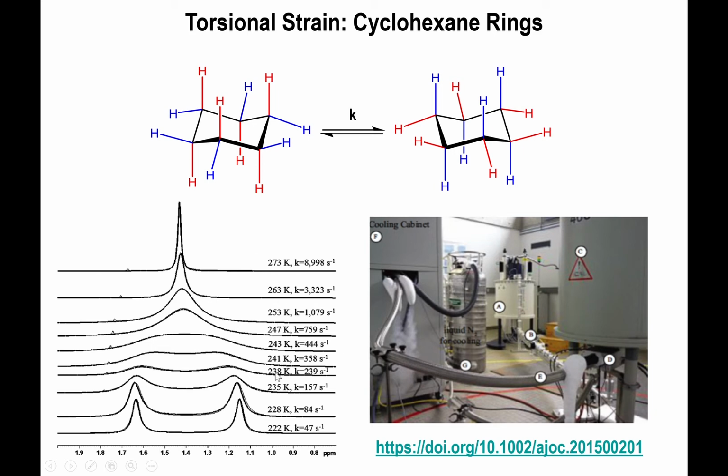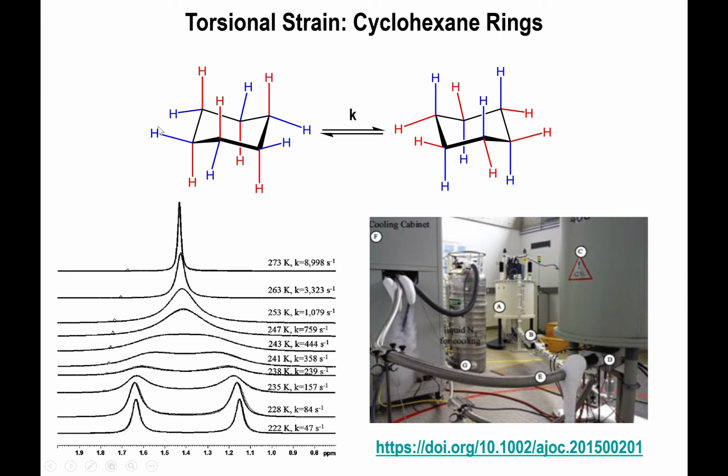But as you cool down the solution, and this can be done using liquid nitrogen temperatures and cryoprobes, as you see right here, as you lower the temperature, eventually you end up broadening this signal, and at one point you have what we call the decoalescence point, in which that single peak that we started with at the higher temperature, 0 degrees Celsius, at the lower temperature basically starts separating, and at one point, down to 222 Kelvin, so that's definitely a negative degree Celsius temperature, you finally see the two separate signals, one for the axial, one for the equatorial.